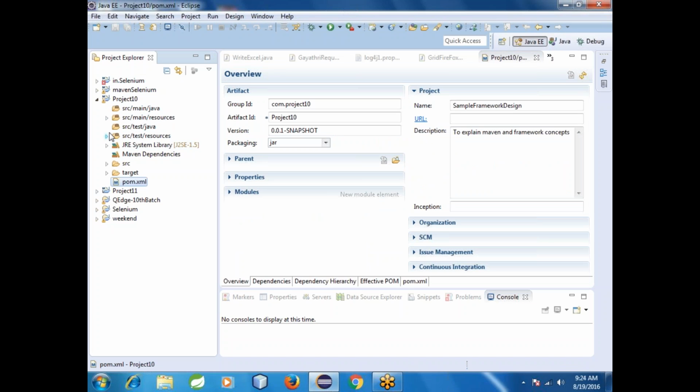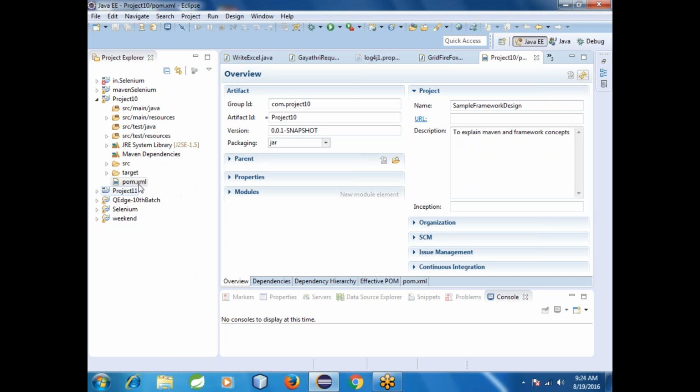Okay, developers also perform unit testing, right? See, in the main folder src/main/java, we will write the generic functions, page level functions, and all we used to develop in src/main/java. Whereas the test case related, whatever we are going to test. Suppose developers have to perform unit testing. Like for unit testing, we have some test cases, right? Those test cases we are going to create and keep in the src/test/java folder. Okay. See here, by default whenever I'm creating my own project, one pom.xml is created here.